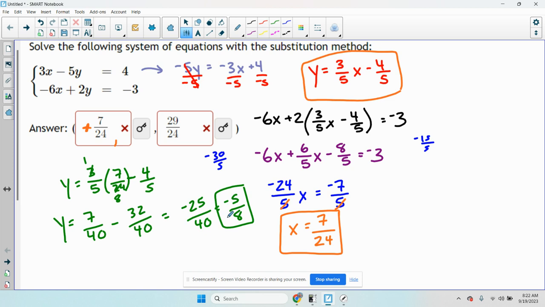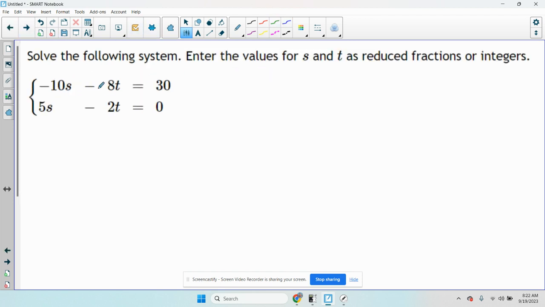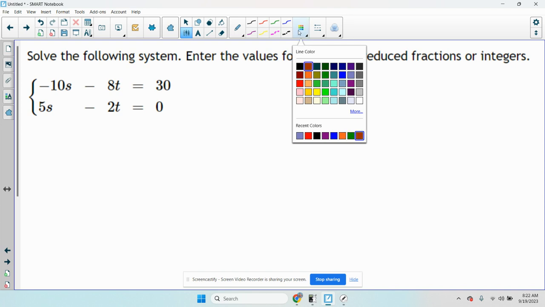Ugly, ugly problem. Ugly, ugly answers. But that's how you would go about doing it. Again, I think the safer bet would be to probably use the addition method. Here it does not give us a method to solve with, so we're just going to use the addition method here because I think it's much easier.